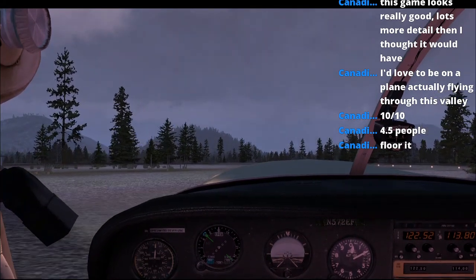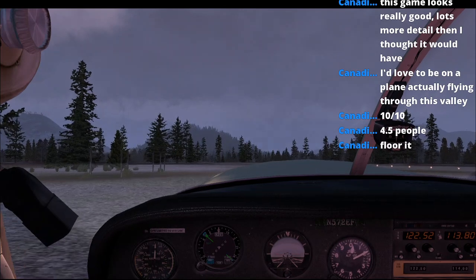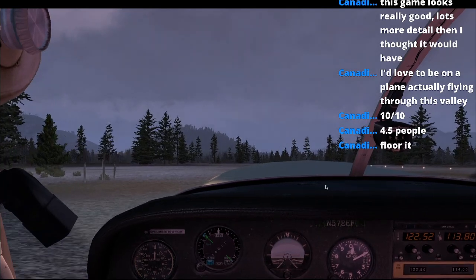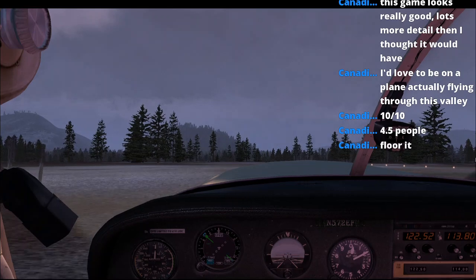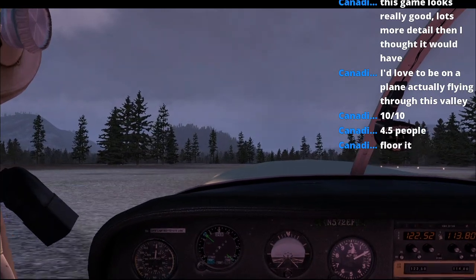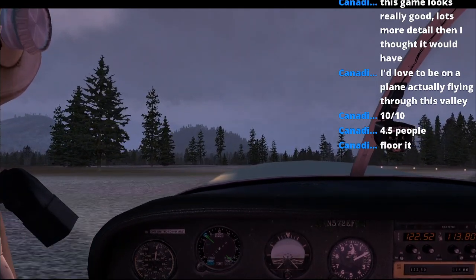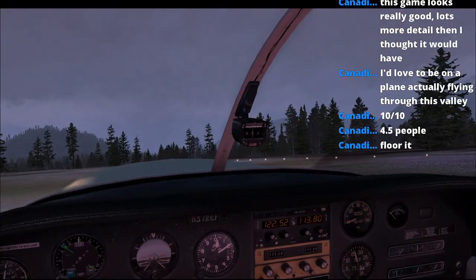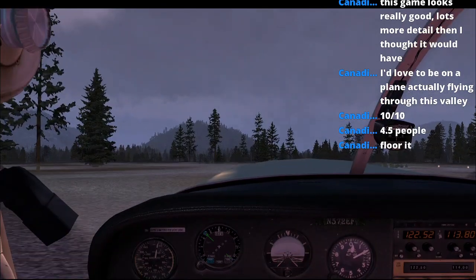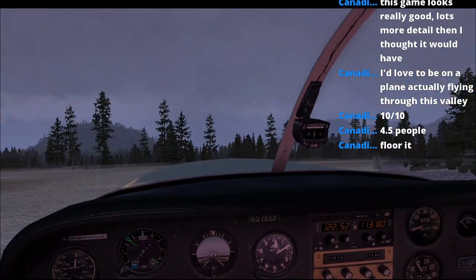Alright, so what we're going to do now, I think I might have already said this, I might be repeating it, but I'm going to say it again anyway. We're going to do what's called a short field takeoff, because we don't have a long runway here. So we're going to generate as much lift as possible, and we're going to get off the ground as fast as possible. Traffic, Hybrid November 47166 is clear of the runway. As soon as we get off the ground, we're going to hold about 70 miles an hour. Between 65 and 74 miles an hour is the best angle of climb speed with flaps out. So that'll get us over these obstacles. There's going to be a bank of trees that we have to get over, and then we'll turn around and get up over the mountains.